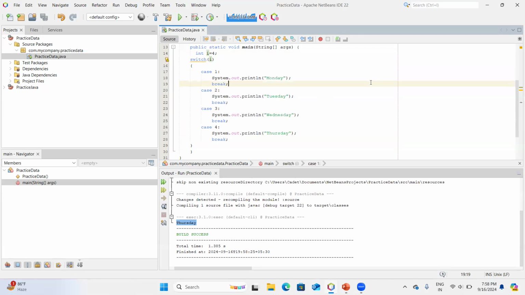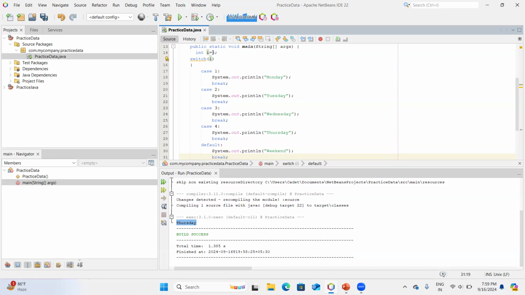There is one more keyword used in the switch statement, that is the default keyword. Let's assume a case where we have passed an expression which doesn't match any of the cases within the switch block. How will we come out of the switch statement, as we have only written break statements inside our cases? For that, we have a default block. So what does the default block do? Let's see. Let's write a default block and print here that it is weekend.